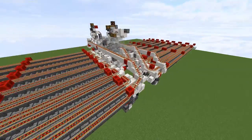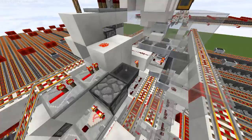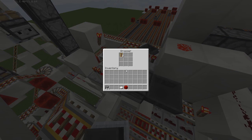But yeah, hope you guys enjoyed, and let me just check one thing. That should be unloading slowly because it detected that it's out of items.